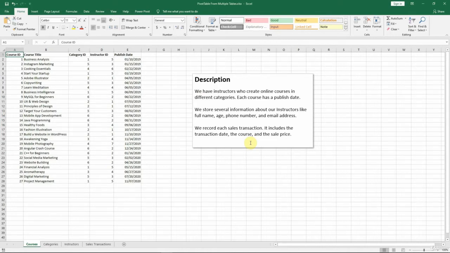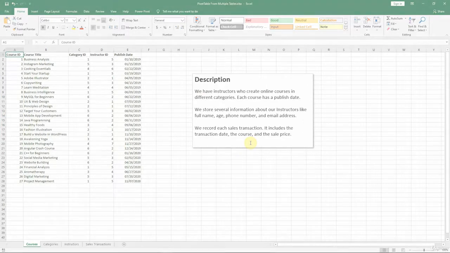We'd like to create a data structure which we can maintain easily, like inserting new data. We'd like to create reports from the data quickly, and the data model should be easily extended later without affecting our existing application logic or reports. When you create tables in Excel, you basically create a data model, a data structure, or a relational database. There is a method existing to do this right.